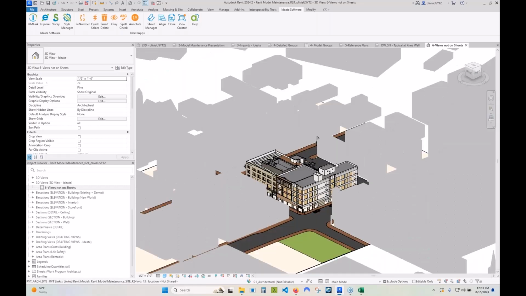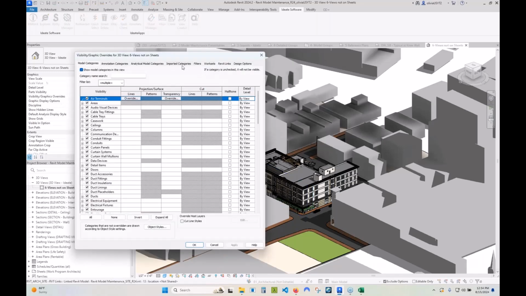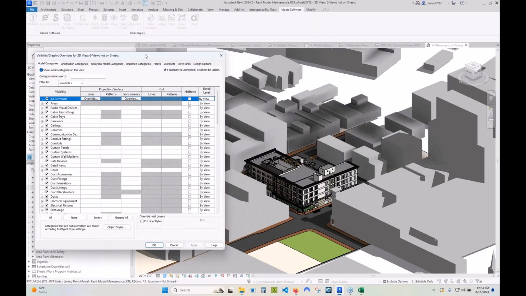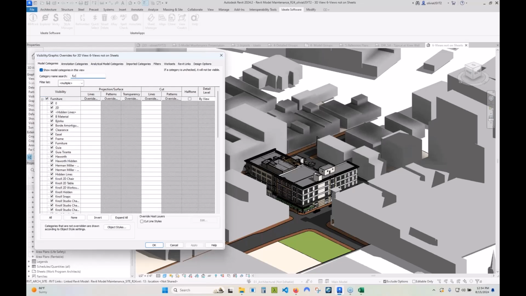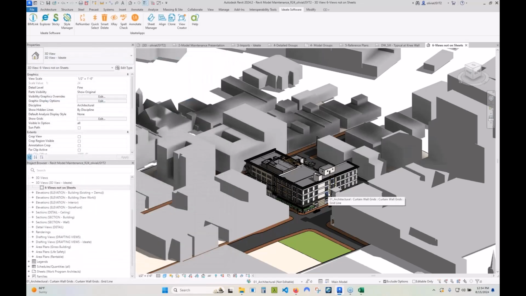Now, if you really must keep a 3D view in your model, at the very least, I would recommend working with your visibility and graphic overrides to turn off elements that you know you don't need. So for instance, I don't see any furniture in this view right now, right? But it is turned on in the view, and it does have a processing cost. So I would go through my visibility and graphics and turn off elements that I know I won't need to see. So just one way to clean these up if you truly can't delete them out of the model.